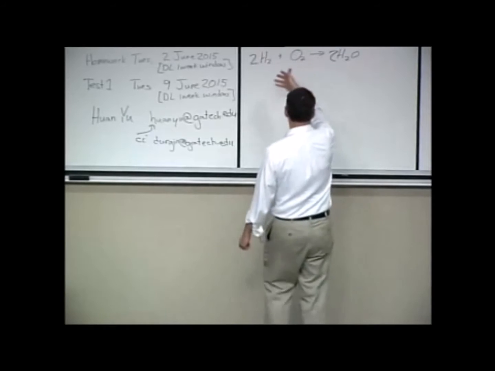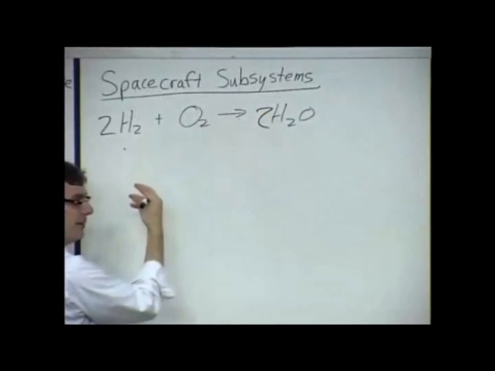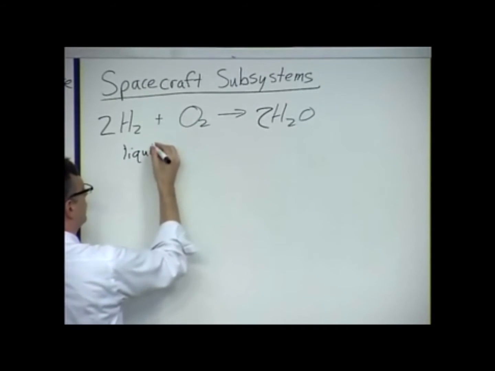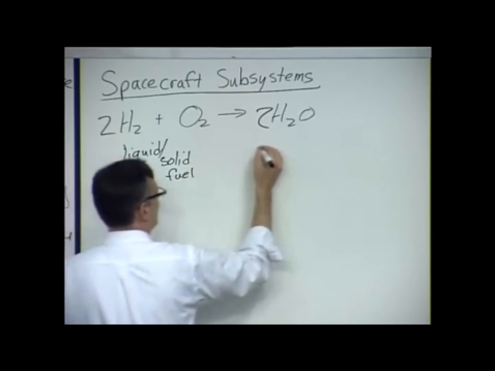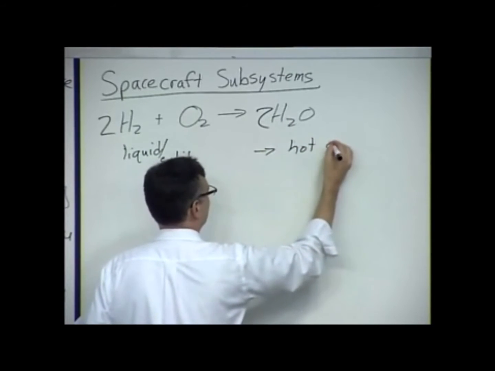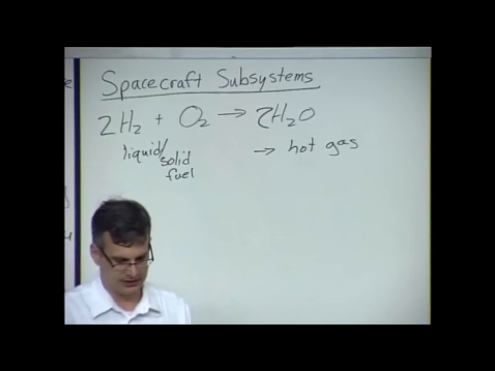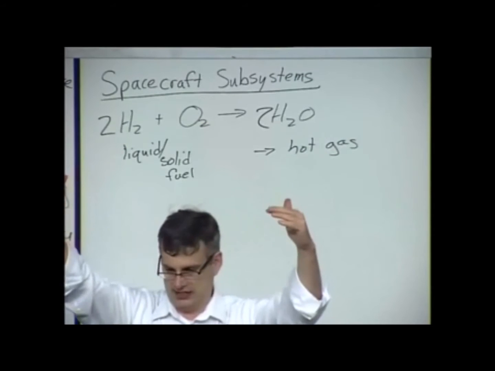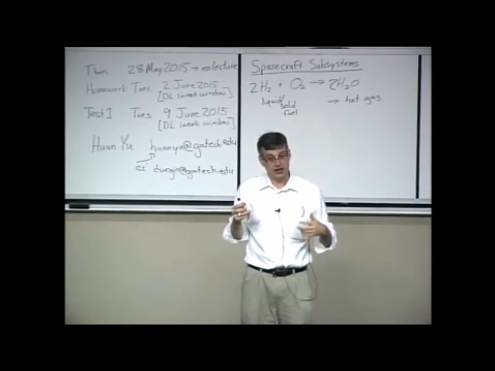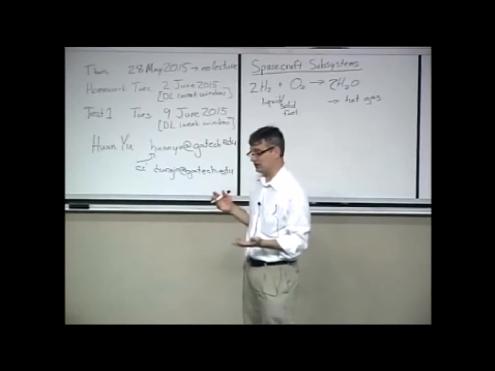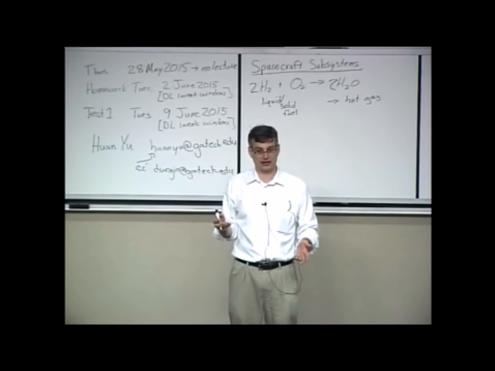And so the moral of the story is you take something that's very compact, a liquid or a solid fuel, and you make a hot gas as a propellant. And this is pretty much how you get into space. And it's also how you do basic station-keeping operations when you're in space. Now, however, once you're in space, you do have a few alternatives to solid rocket fuel.